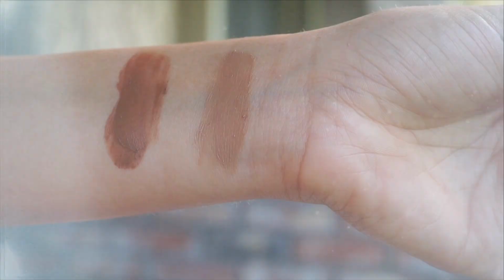You can use this for underpainting if that's something you like to do, but they are the most gorgeous, lightweight, buildable, moussey formula. So here I would just go right in with my brush, synthetic fiber, of course, get that all over the face. I do also love packaging wise, they are completely plastic free. I think the lid is aluminum and then this part is glass. You can see the shades here so you know which one we are working with. Both are stunning. I can use either, it just kind of depends where I am as far as how tan I am, but beautiful, true bronzers.